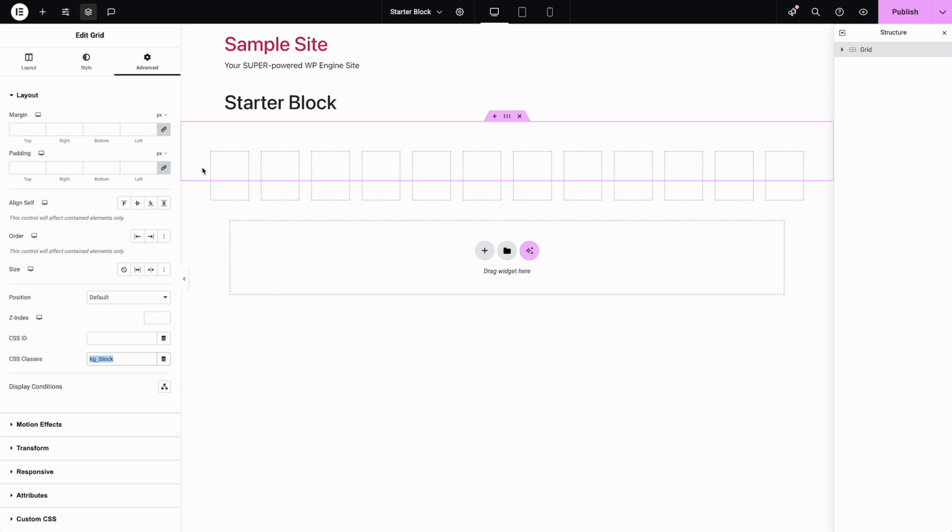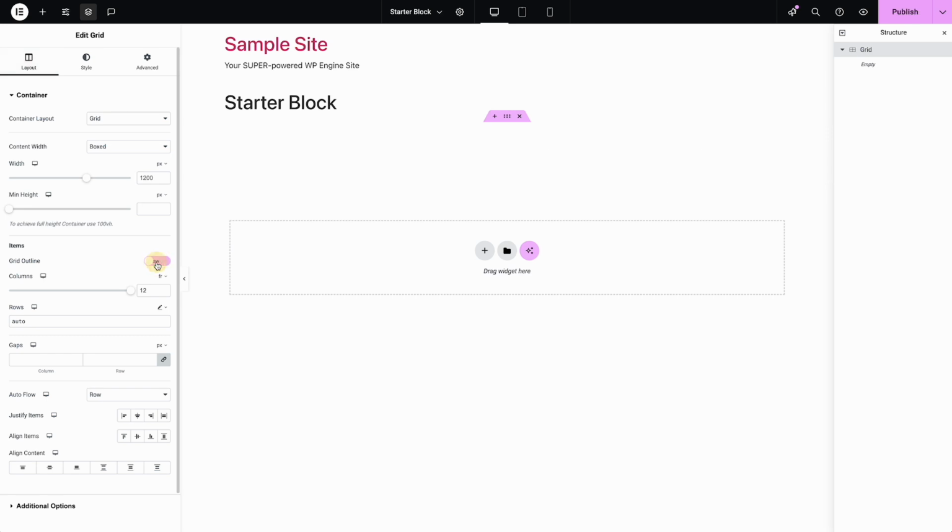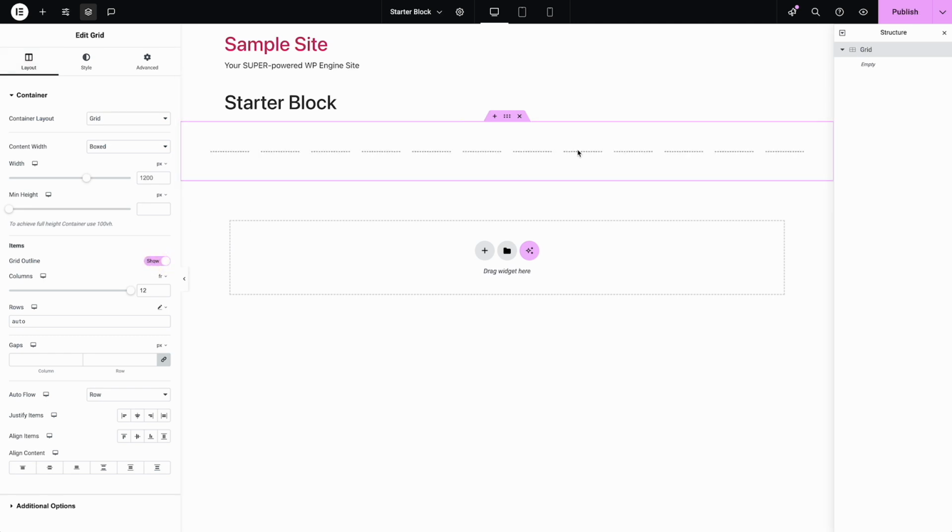You can see that sometimes the layout here looks a little funny. If I click on my grid, go back to layout, and mess around with this grid outline, it will sometimes fix. It's still a little buggy, but I'm using the beta here, so in a week or two this may be a little more stable looking, but I don't think you need to worry about that.